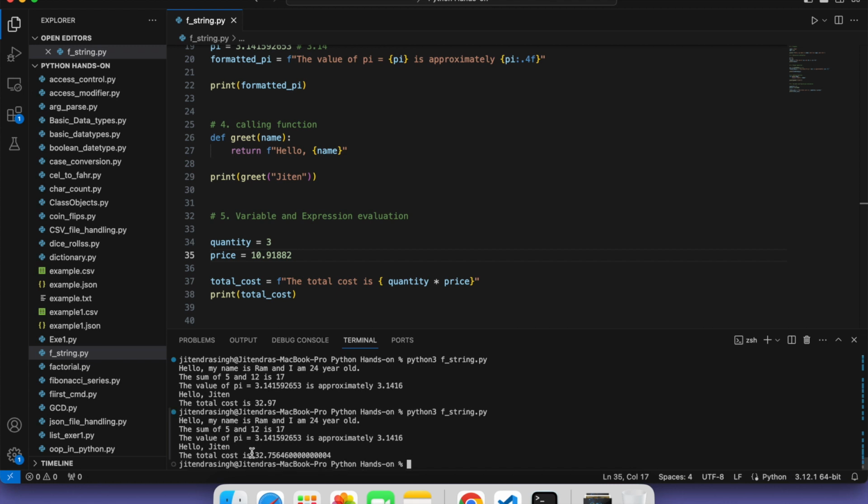Obviously this is not a very readable format and also not a good way. Most people care about only two decimal points in normal calculations, like hundreds, and something like paise or cents.